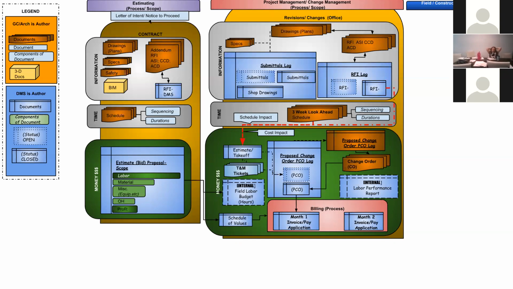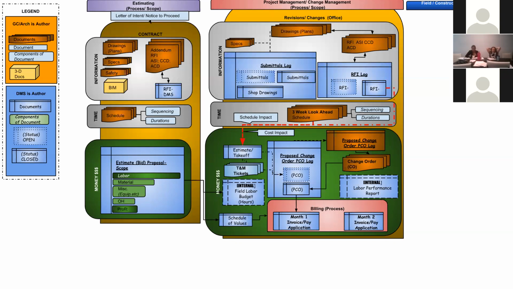Correct. It is just a summary sheet that has a list of all our PCOs with critical information to allow you to do a summary of understanding what it is. Okay. So just kind of like tracking about whether or not it's been submitted, whether or not it's been approved. Mm-hmm. Review. Is there anything else? Nope, that's basically it. The PCO log is just, so example would be, let's say you had 4 PCOs. PCO 1, 2, 3, and 4. PCO 1's worth $1,000, PCO 2 is worth $10,000, PCO 3 is worth $3,000, and PCO 4 is worth $4,000.